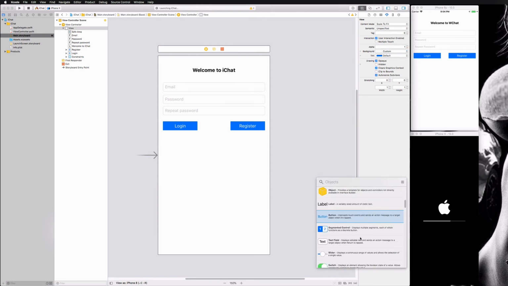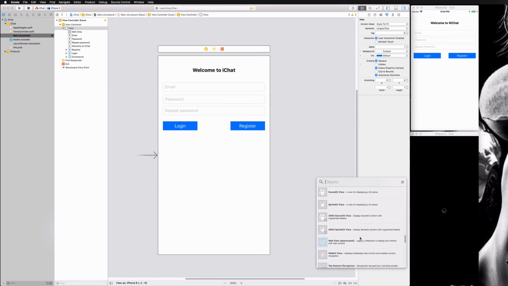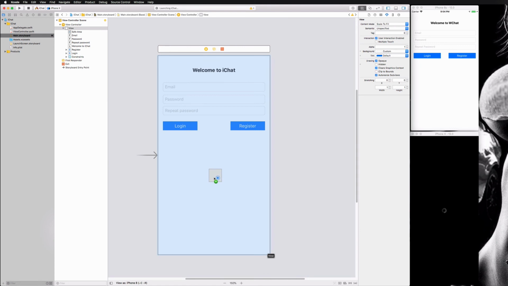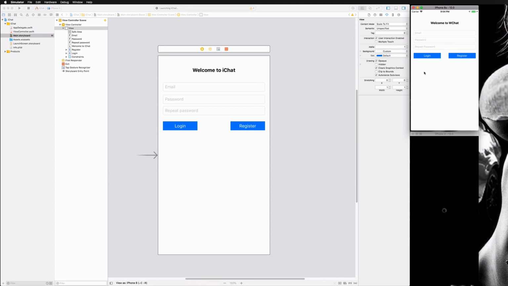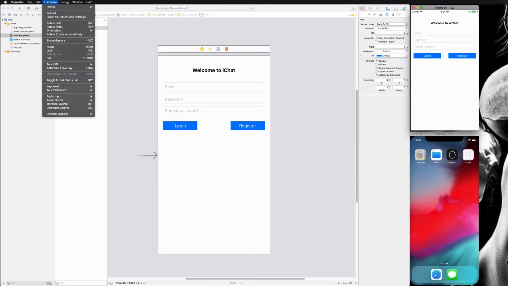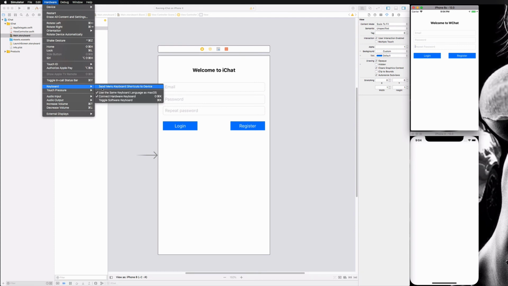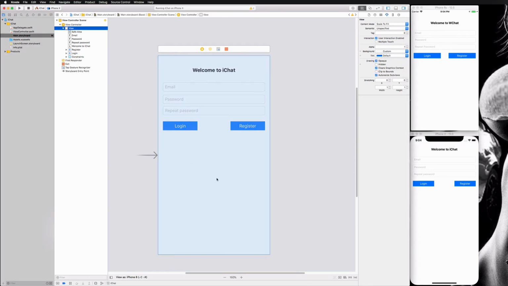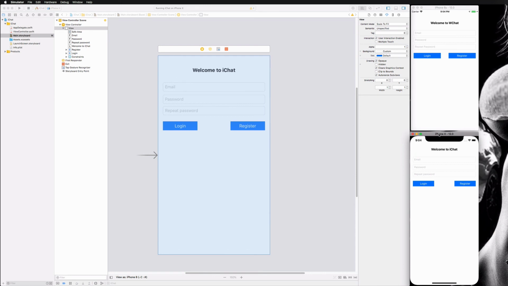While we are waiting for the simulator, I'm going to open here, and I'm going to add a gesture recognizer. This gesture recognizer is going to be added to my view here. So every time I click the view, for example, if I click here, and if I go to hardware and set the keyboard, so now I see my keyboard, and if I want to dismiss my keyboard, I can just click on the view here and it disappears. The same thing we are going to do for our view here. So we add a tap gesture to our view, and we are going to use that.